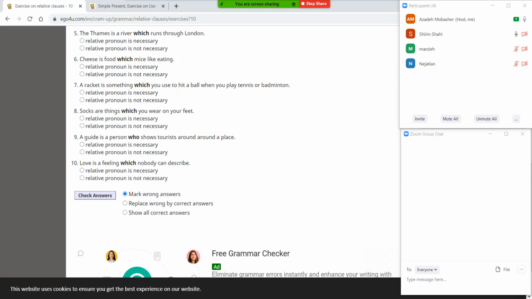A guide is a person who shows tourists around the place. Which is necessary because a guide is subject. Oh, subject, yes. Number 10. Love is a feeling which nobody can describe, and it's necessary because love is a subject.